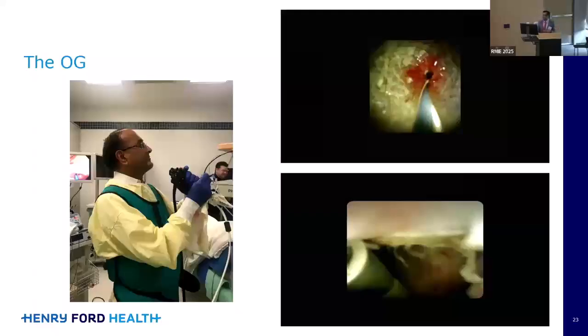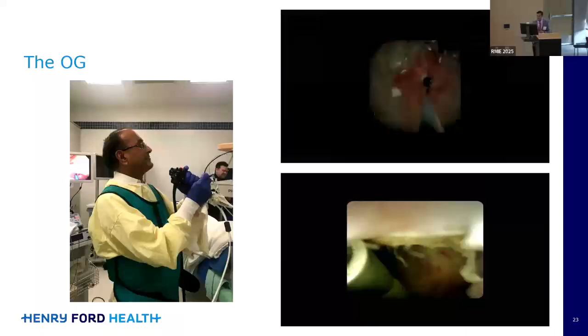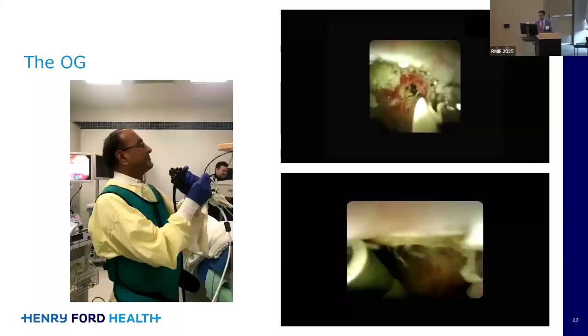I always highlight my dad as an interventional gastroenterologist, and this is him doing his first SpyGlass procedure many years ago and how happy he was. This technology has been really meaningful to me in my career. As I mentioned, this is a cholangioscopy inside of an occluded metal stent prior to biliary RFA, and kind of what Carlos was demonstrating yesterday, how much more wide open it can be after.